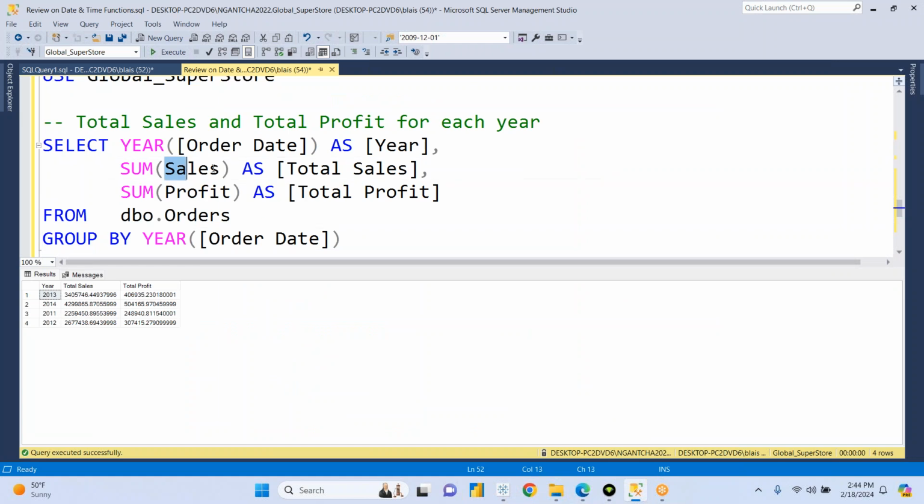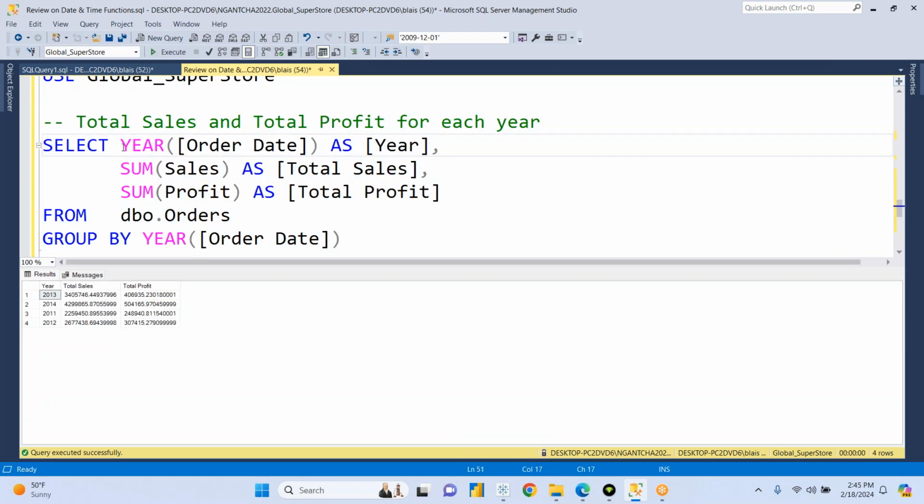So we are summing up all this for each year, right? And you don't see any year occurring more than once. Why? Because of the group by. We take all the orders that came in the same year, we put them in one group, and then we visit each group and do the summation. Right, this is very important. And so this is what we end up getting.